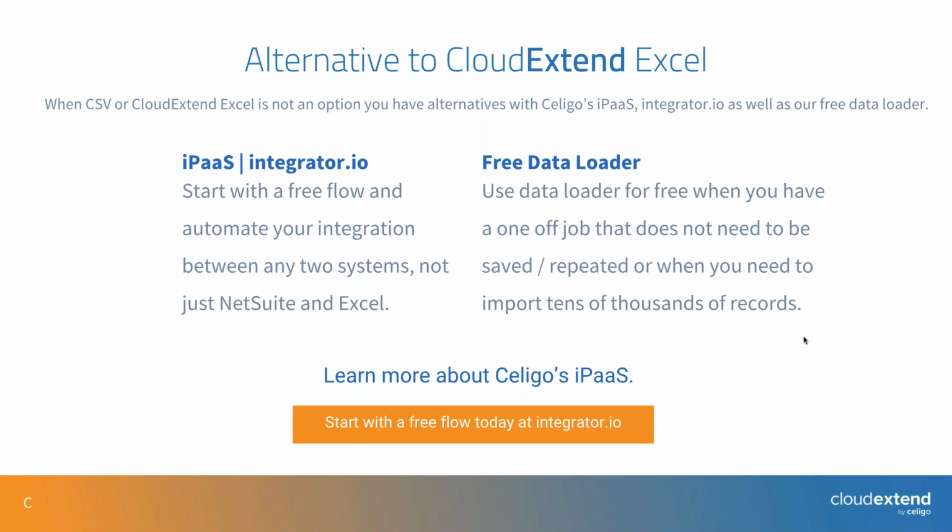And then we're also adding support for more record types as well, something we're constantly doing. But the biggest change coming is that users will be able to upload, I'm not going to say millions of records, but it will be closer to data loader, in that you'll be able to upload a pretty massive amount of data. And we're doing this because currently we send data in batches between 25 and 50 records at a time up to NetSuite, wait for NetSuite to process it, and then send it back. And that's worked well for many, many years.